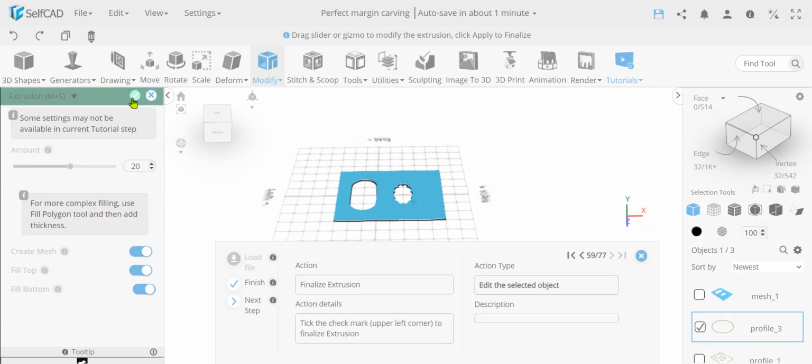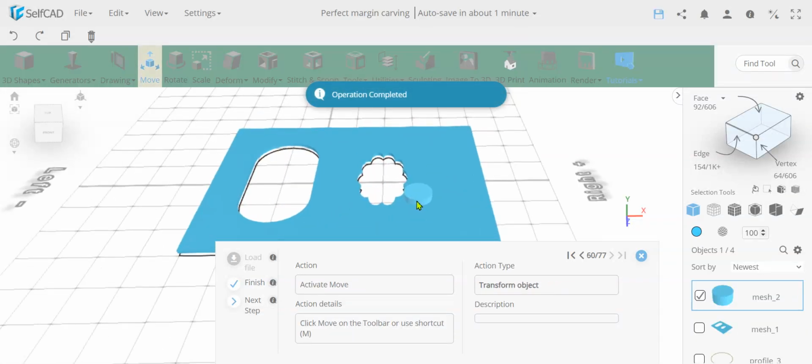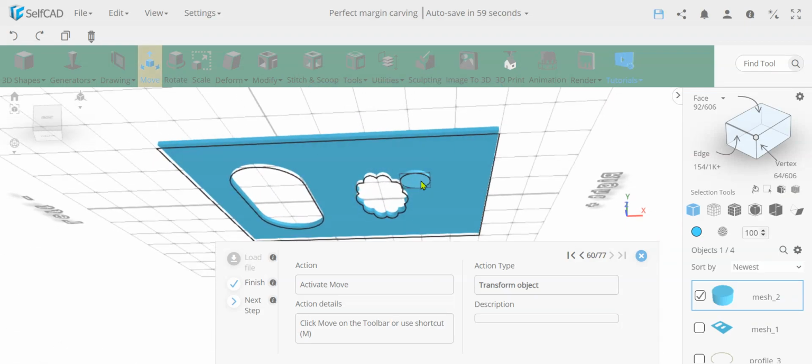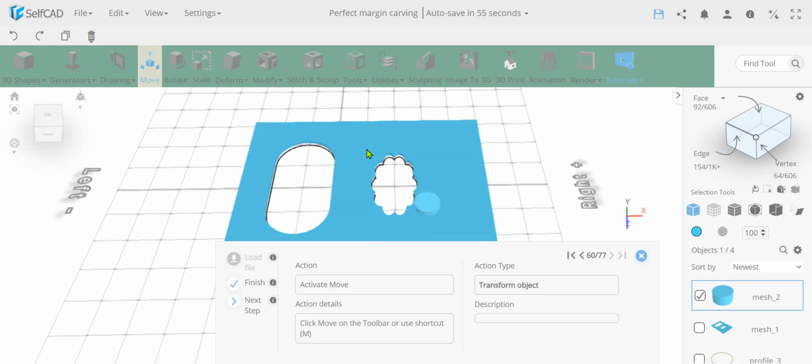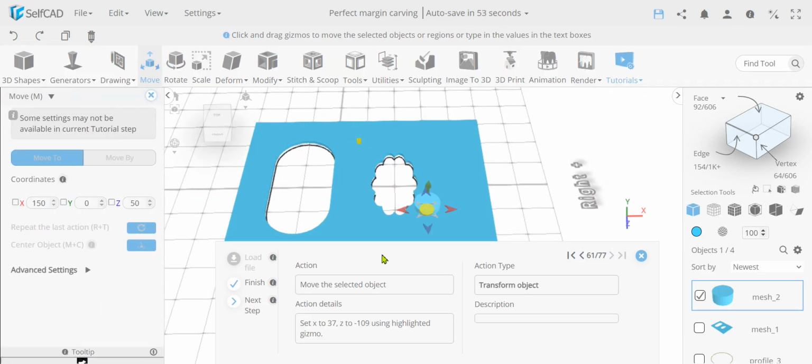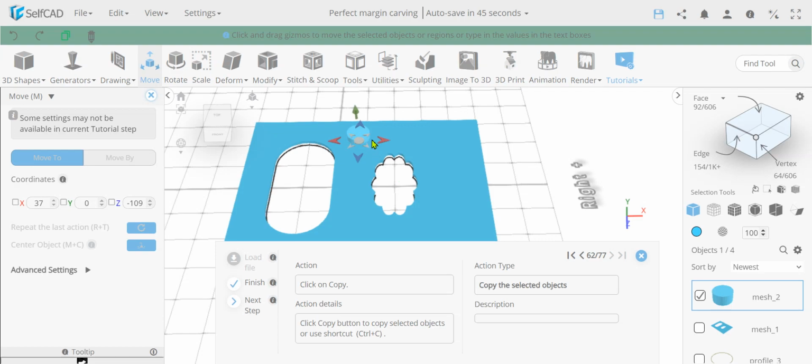So in this case, if you zoom in, you see it sticks out here, and it also sticks out in the bottom. That's what you need for cutting. And I'm going to position it where I need space. At this time I simply use this gizmo. You see it's highlighted, the center gizmo, and it's highlighted where I need to snap it to, over here. Simply moved it over here.